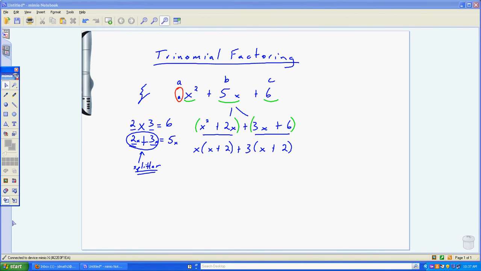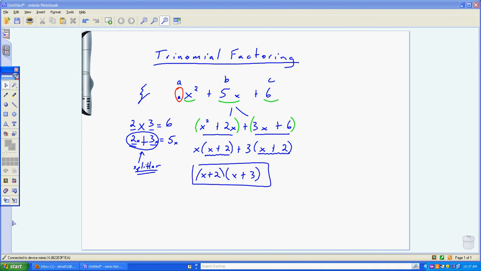Now, like in the GCF assignment, I said that the reason we have to learn how to factor by grouping is because we have to use it for trinomials. So out of both those terms, I can take an x plus 2 out and write down what's left over. When I divide the x plus 2 out of the first term, I'm left with an x, and when I divide it out of the second one, I'm left with a plus 3. There's your final factored answer.